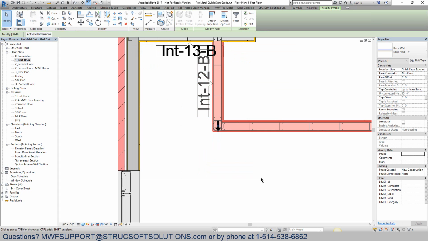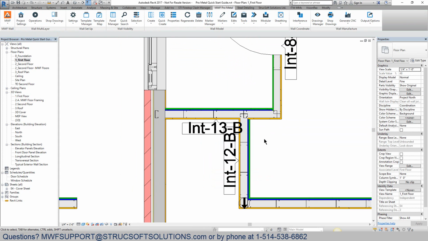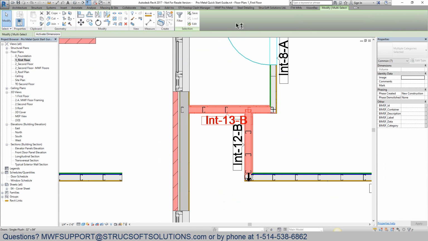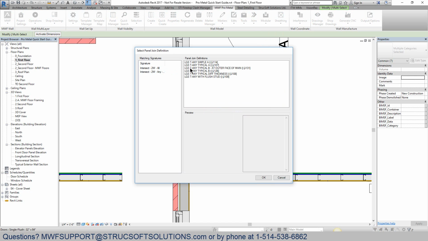So kind of like that quick create that we saw before, where it automatically creates all of these panels, I can quickly select all of these walls and place all of these joins at once. That's done with the auto join command, but we usually cover that in one of the longer, more extensive trainings. There's my wall types there.